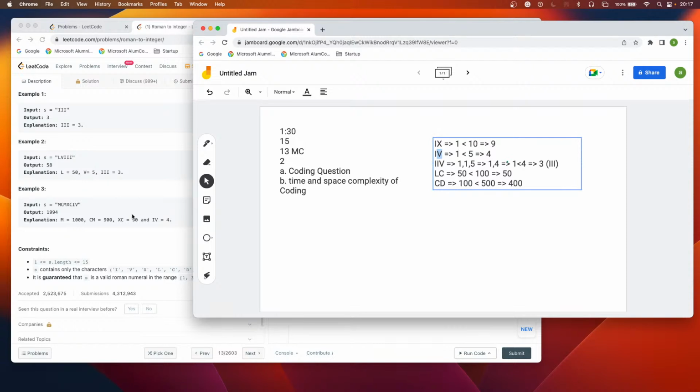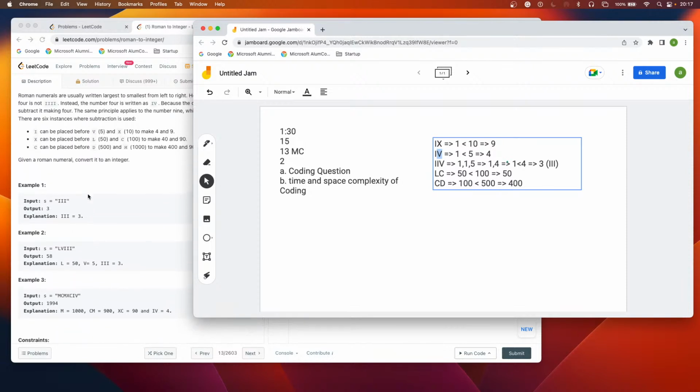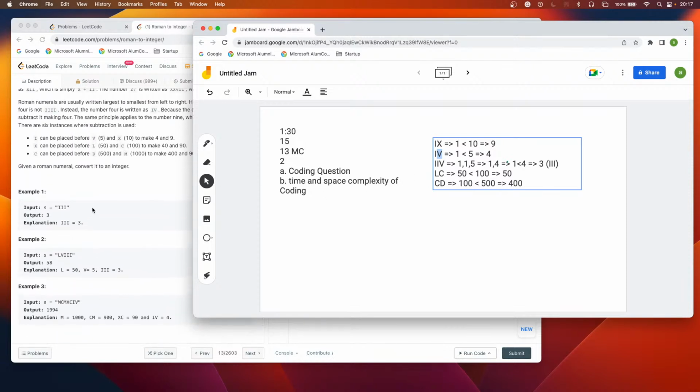When we write integer numbers or English text, we always go left to right. But if you observe Roman numbers, in most cases it is traveling from right to left. That is the reason.